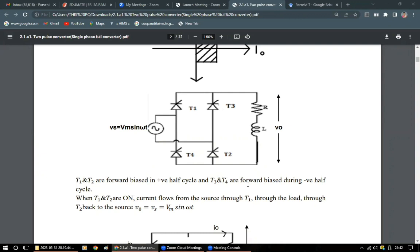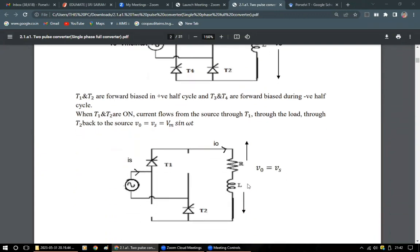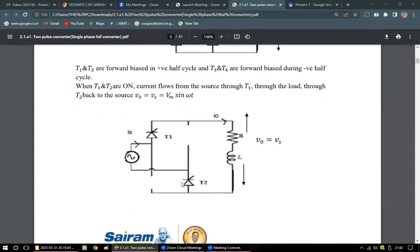the negative half cycle. When thyristors T1 and T2 are on, current flows from the source through T1 through RL load through T2 and back to the source. Hence the load is connected across the source, hence V0 is equal to Vs.